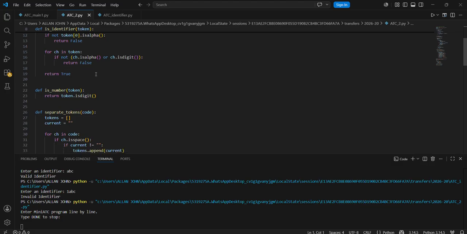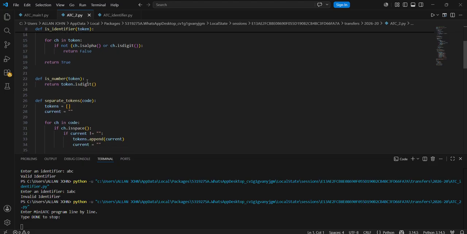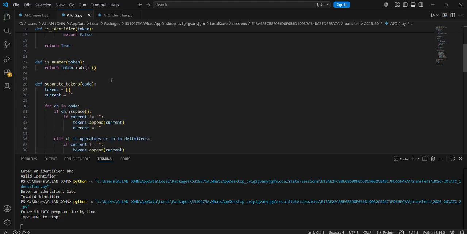If all checks pass, it will return true. And then def is_number(token) returns token.isdigit, it checks whether the token contains only digits. For example, if we enter 123, it shows true. If we enter 12A, then it shows false.